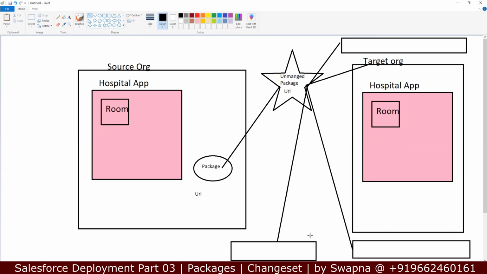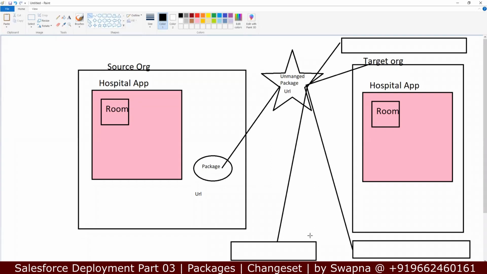Okay, so let's say one example. You have a project where you have to start working from scratch, right? The company identified that whatever we are going to implement from scratch is required for another 2-3 projects.